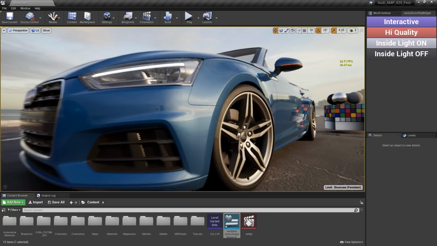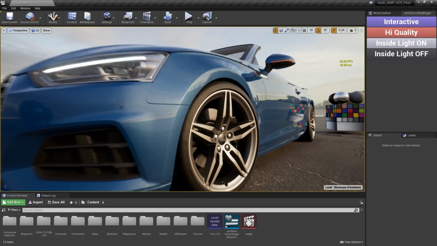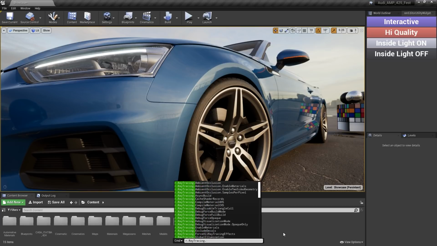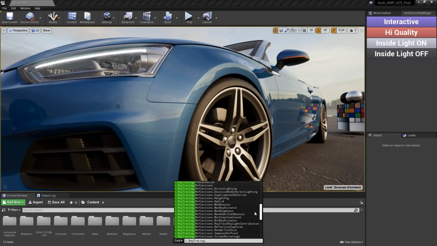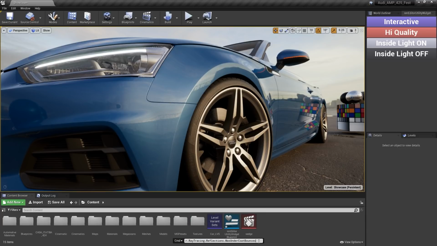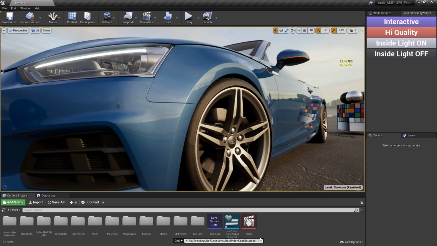All right, so since we're talking about console variables and we're in high quality mode, I do want to show you guys a couple of other really useful console variables that you might want to turn on when you're in a higher quality setting. So one of them is, if we just right click inside of here and search out ray tracing reflections. So if you scroll down the list here, ray tracing reflections, max undercoat bounces. So if you take this one, by default, what this is set to is 0. But if you put this to 1, you'll notice what's going to happen.